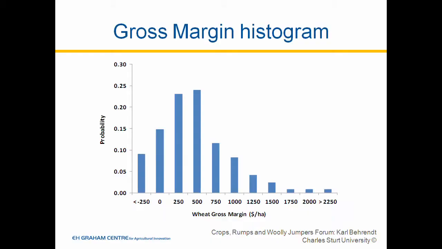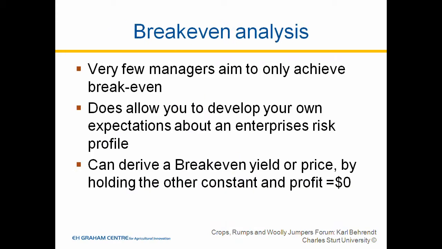These gross margins you could certainly go and use in your whole farm plan then. And so it just builds into it. And that's the process you would go through. What you can build on top of that then is a break-even analysis where you either hold yield or you hold price constant, and you look at what the other one needs to be for you to break even. In other words, $0 profit.